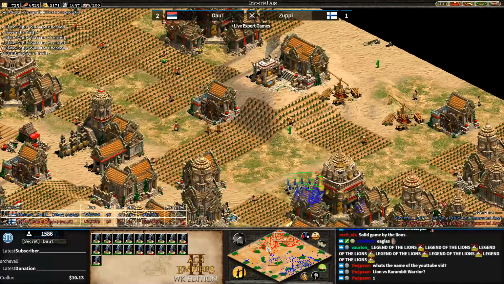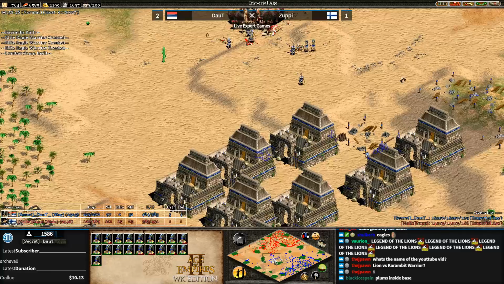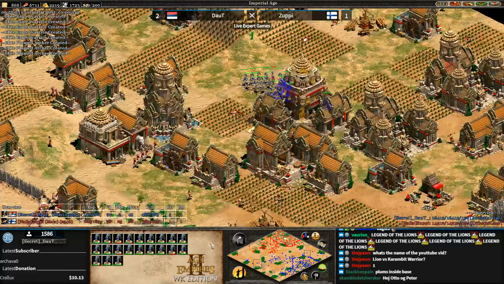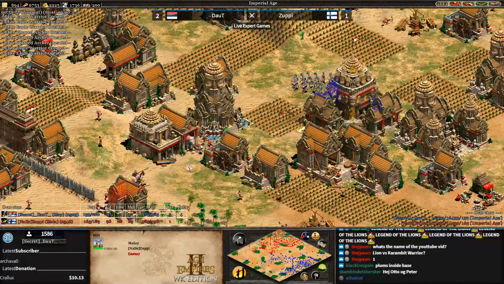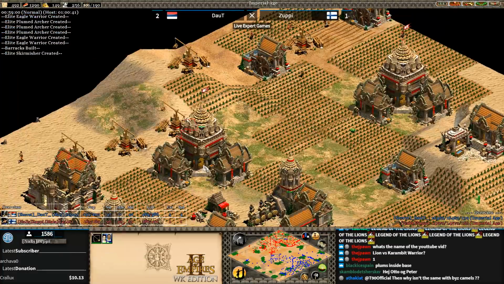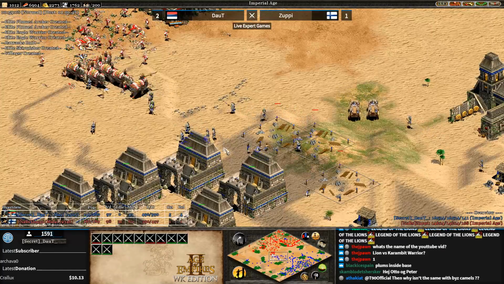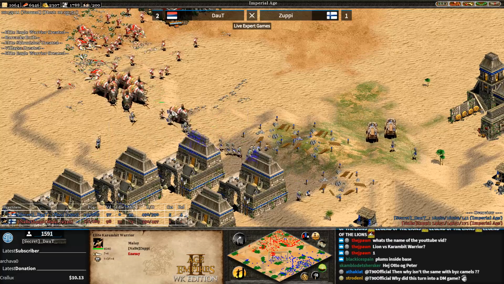He does have plumes into his opponent's eco. Okay, Zuppi has 1 relic. Zuppi has 1 single relic. I don't think the plumes are a real bother to him. DauT, don't throw this, man. Don't throw this. You had 5,000 gold a moment ago.